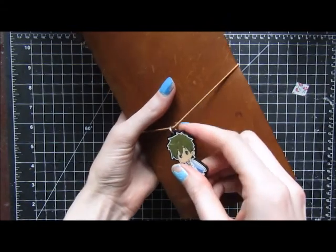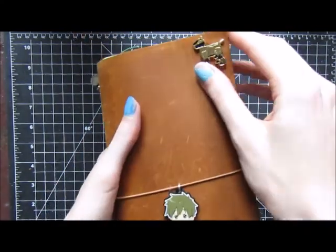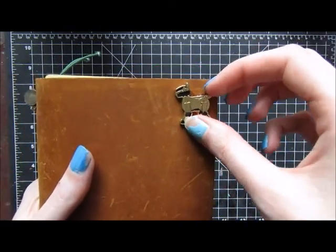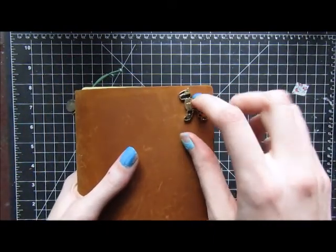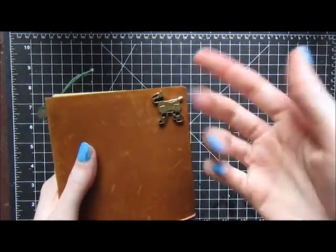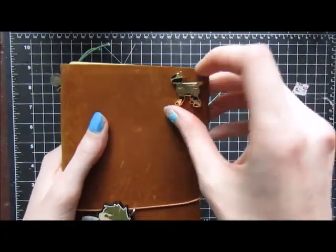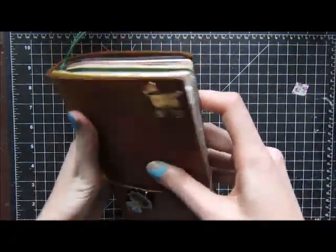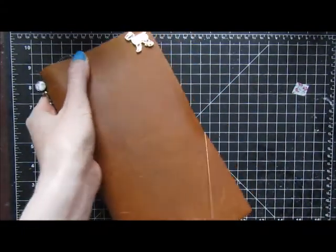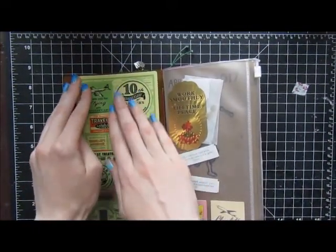I had a little plane that was next to it, but it kept falling off, so eventually I just stuck with this. This actually was originally a pin, but it kept falling off, and the pin itself on the back of it had snapped. So what I ended up doing is I have a drill bit, so I sanded down the other end and I used cement to secure this to the journal itself. It is pretty thick, but it doesn't really interfere with writing. When you lay it back on its side, you can't really feel that it's there.